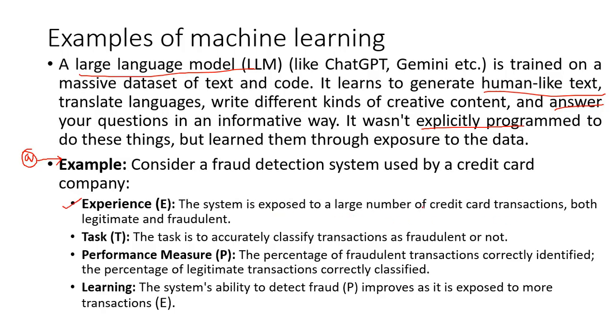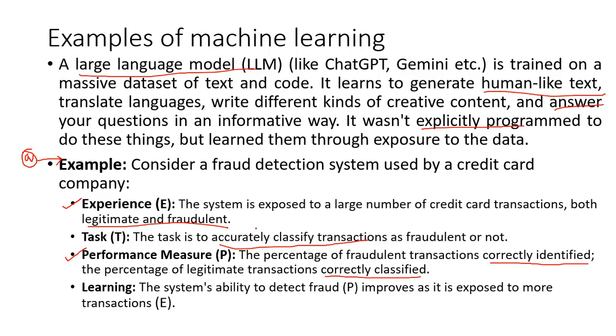It's having a lot of data to feed in, to understand what kind of transactions are normal and how a normal transaction can be differentiated from a fraudulent transaction. So a lot of data having legitimate and fraudulent transactions. And then there is going to be a task. The program itself is a task T, which is classifying. There's going to be a performance measure P, which is a percentage to tell us what amount of transactions are correctly identified and classified into a fraud transaction or a legitimate transaction.